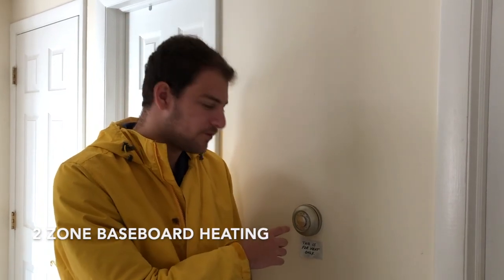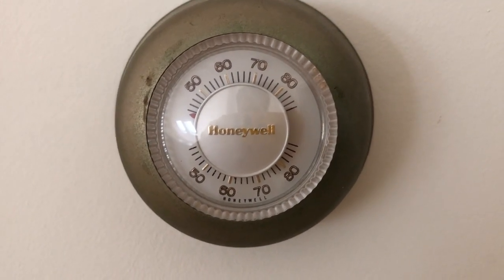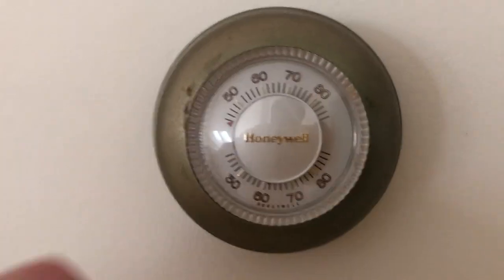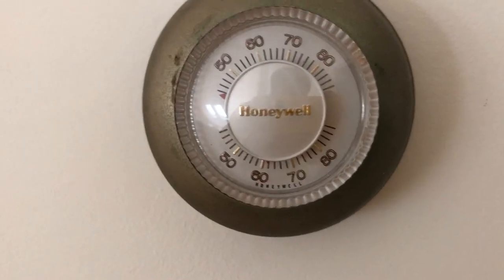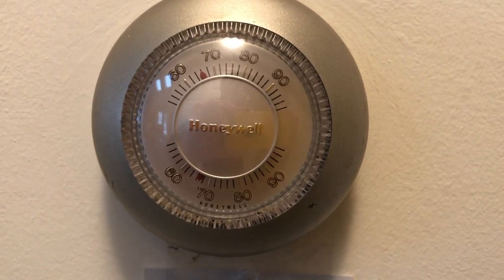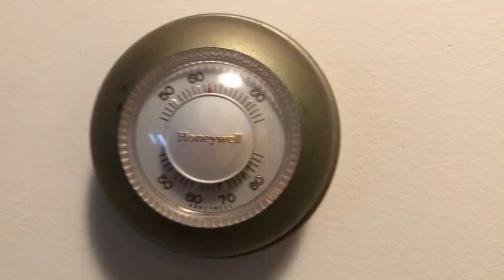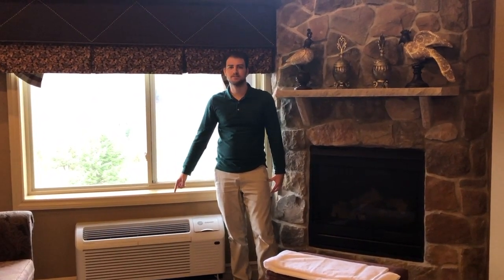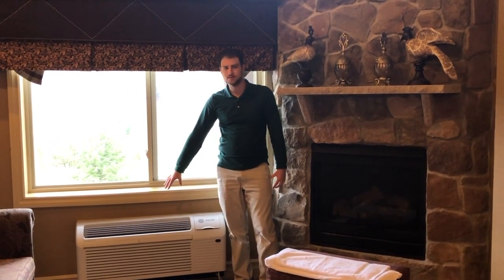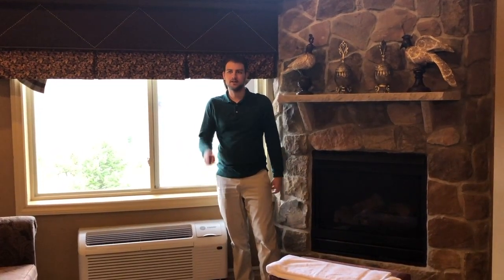Here we have the two-zone heating. We're upstairs and it reads 62 degrees; it's about 58 to 59 so that's a four-degree temperature range. It's set to its lowest at 40 to 41 because we don't have it fully turned on. Downstairs it's about 67 degrees — we usually keep it at 68 to 69. We have about three zones: one ductless mini-split heat pump with air conditioning in the living room covering the dining room and kitchen, one in the bedroom, and a ceiling cassette in the bathroom.